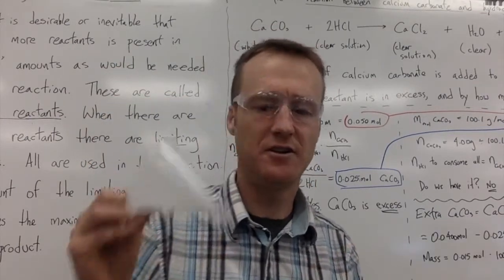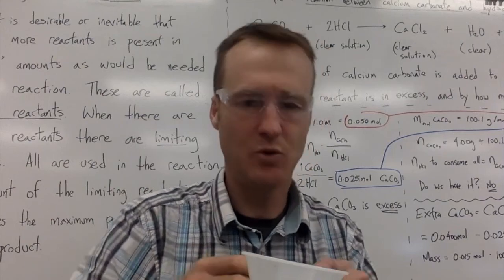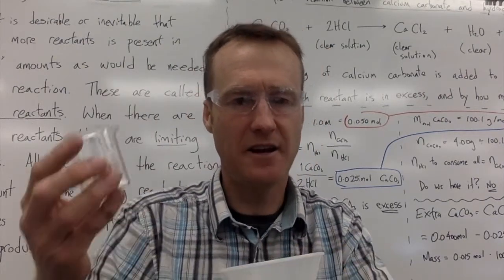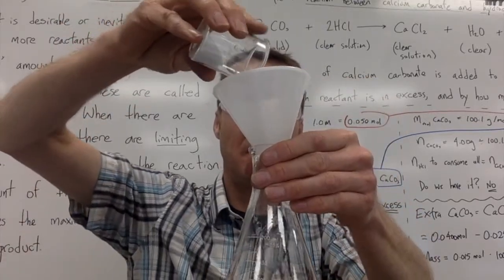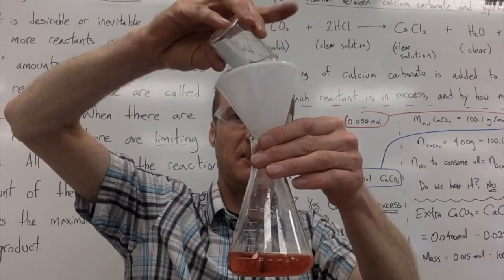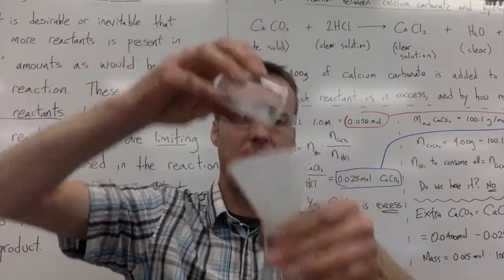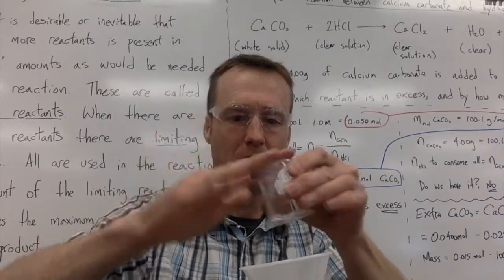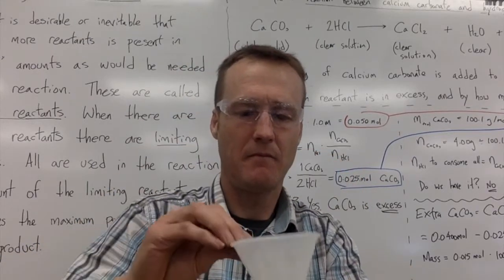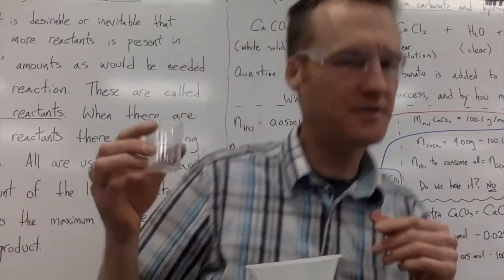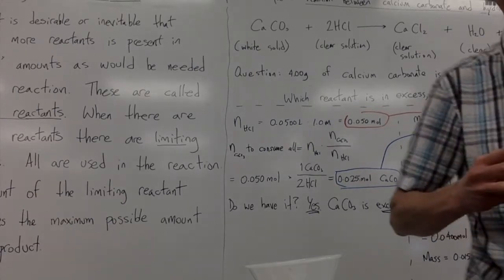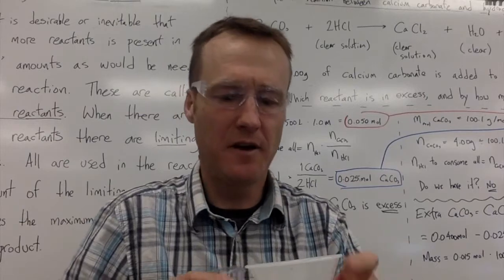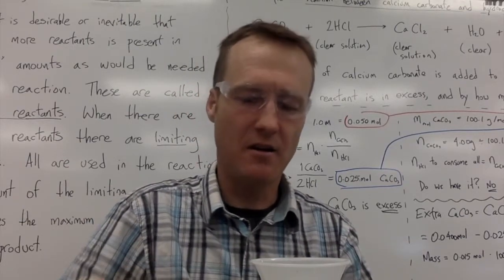So now I have a dry funnel. Don't want this stuff to get stuck in it. And I'm going to add this to the calcium carbonate, to the hydrochloric acid. I'm going to do the same thing. I'm going to rinse this with water too. A little bit of the calcium carbonate got stuck to the side of the funnel.